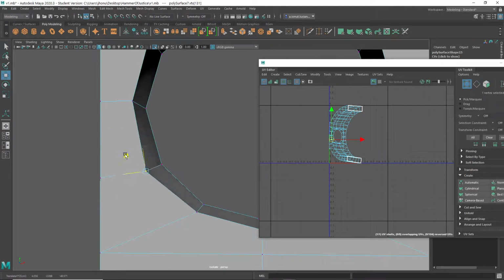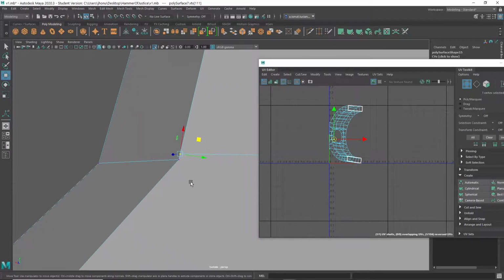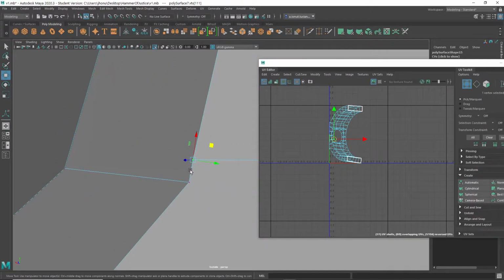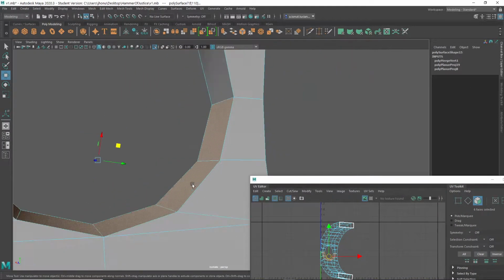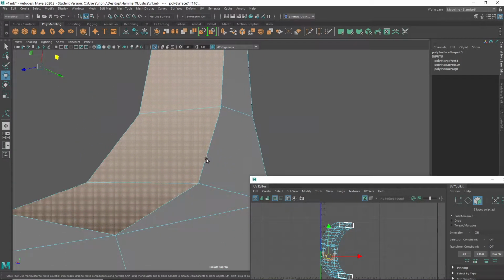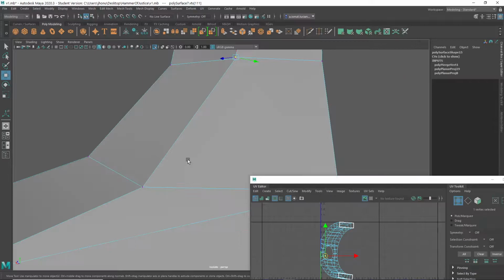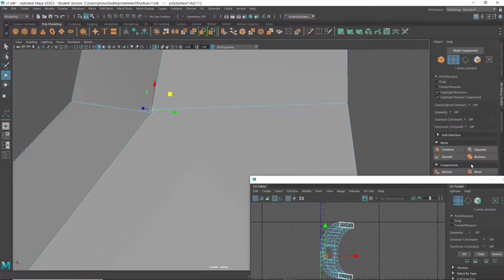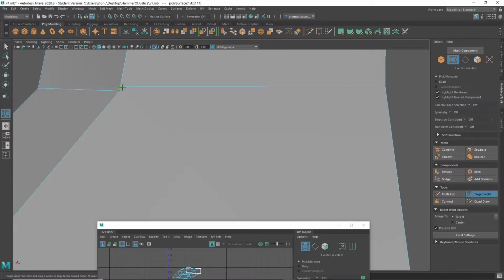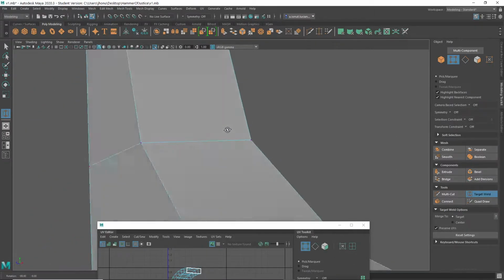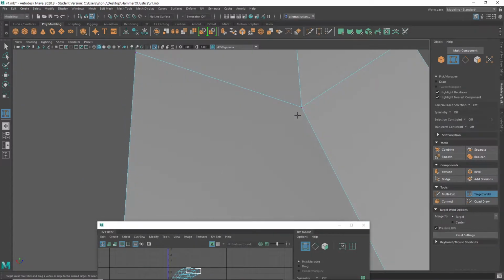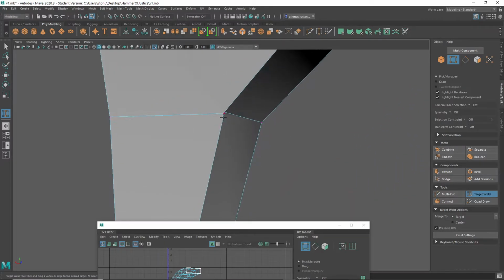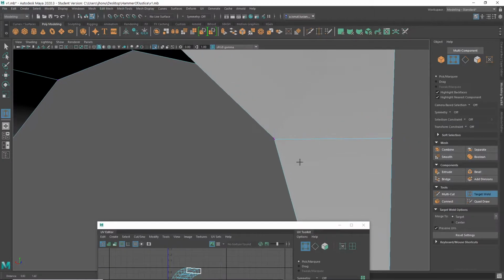Still like that. Oh yeah, I can see there's a problem here. I have this vertex and they're not aligned here, and when I try to go around, it won't let me. It's just going to stop up here. So let's fix this problem. Okay, here it was. So under modeling, we're going to use the target weld, and I'm going to weld this top to the bottom. And let's see on this side as well. Okay, here we go. And I got one here, same problem.